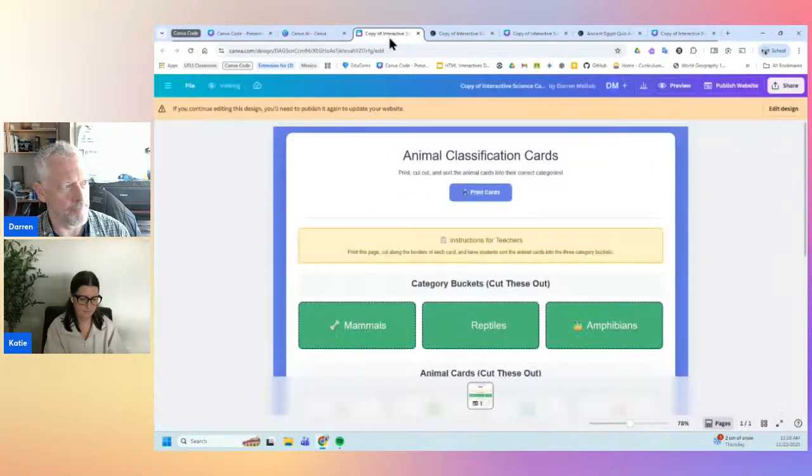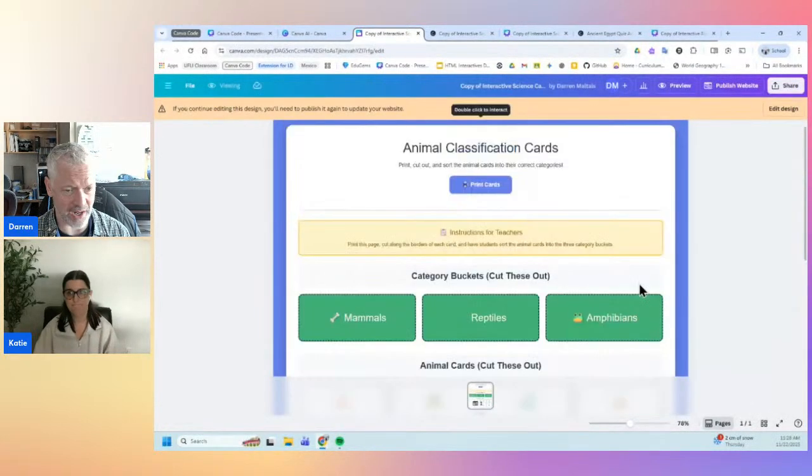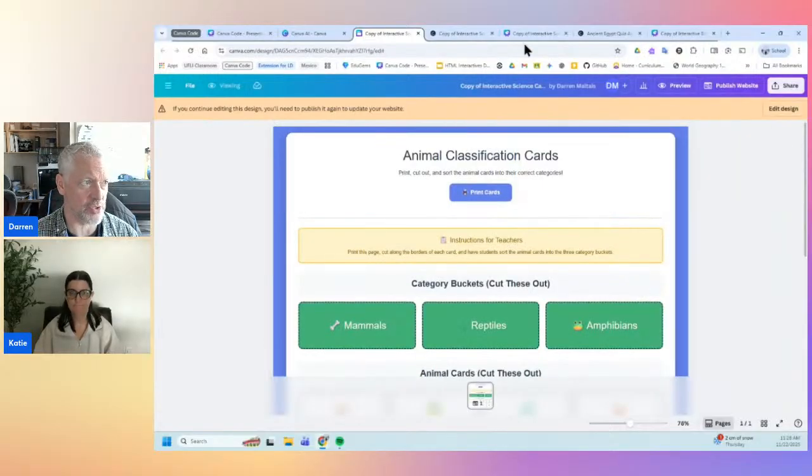And the nice thing about Canva is everything just looks really good right out of the gate. I know with some of the other tools, when you do them, you're like, okay, well, that's great, you did it, but it is so ugly. I've had to say, okay, can you research design and games and how they should look and play, and then have it create these games with me.